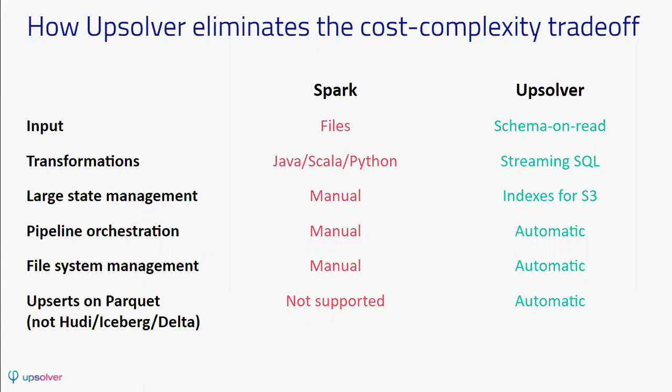In Spark, I need to orchestrate every step of my pipeline until I reach my final table. So I think the parallel to that is that I run a query on a database. I see the execution plan. The execution plan is generated automatically for me from the database, where in the data lake, I need to actually create the execution plan myself. In Upsolver, all orchestration is completely automatic. You define your source, your transformation, and your target. Everything in the middle is derived automatically. Same goes for all the file system layer. You never need to think about what is the file format, what's the file compression, what's the file size. All of that is taken care of by Upsolver.